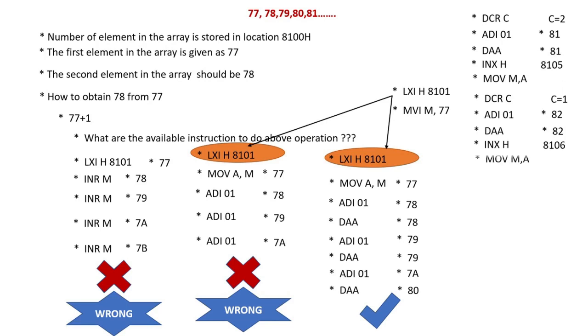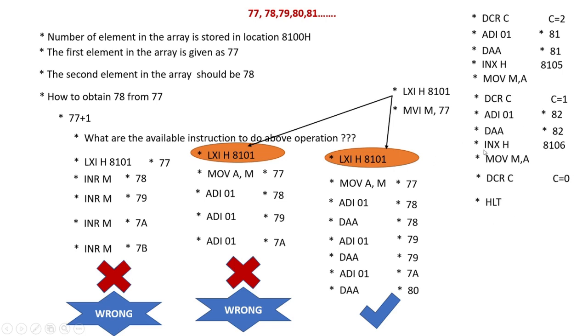Into that location, we need to save this result by means of this instruction. And again, we can decrement C. After decrementing C, we obtain the C content as 0. As C becomes 0, we can stop the process. Here, we reduced the content of C by 1, 5 times, so that finally the content of C becomes 0. So at this point we can stop our program.